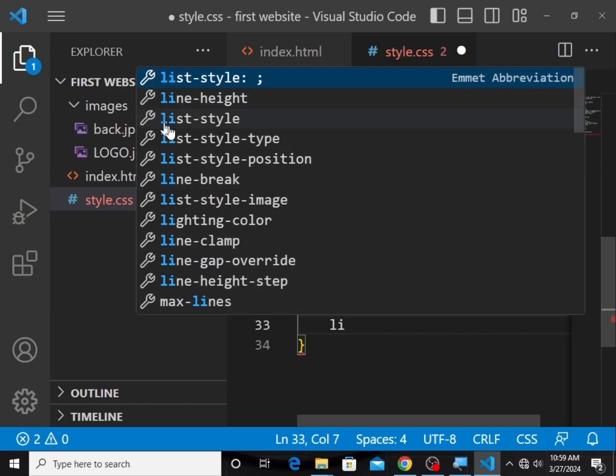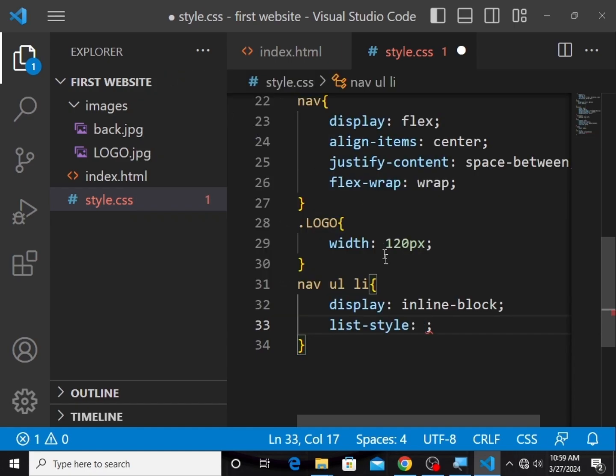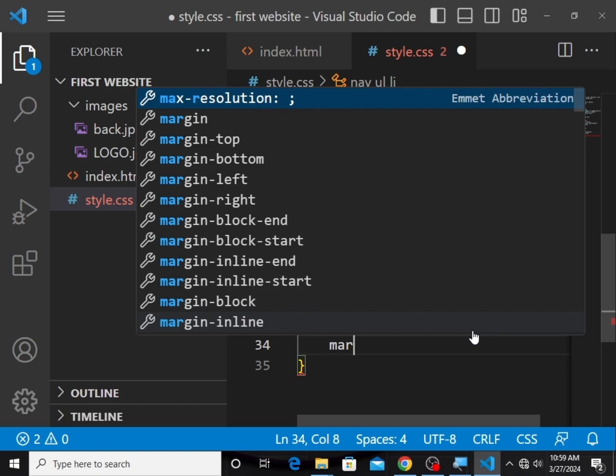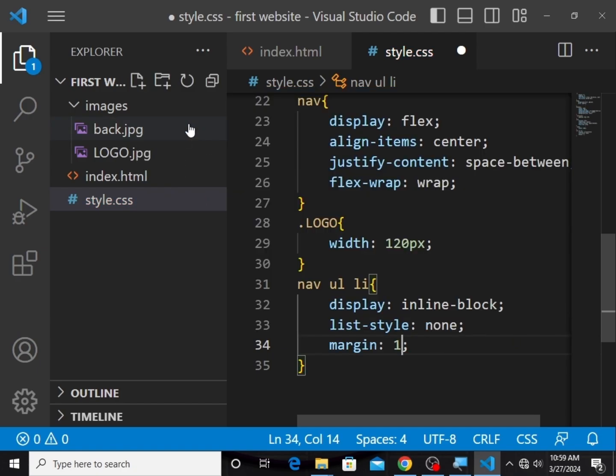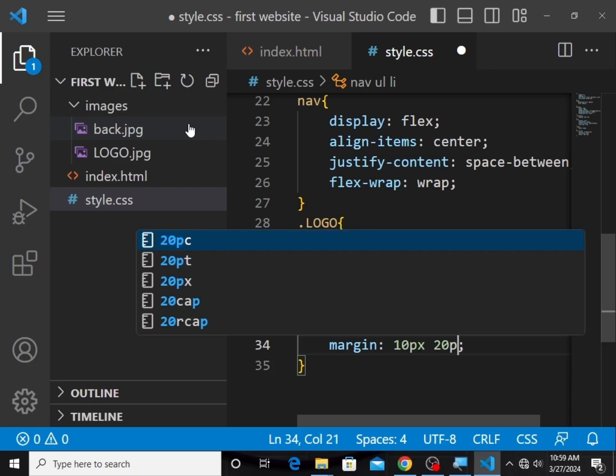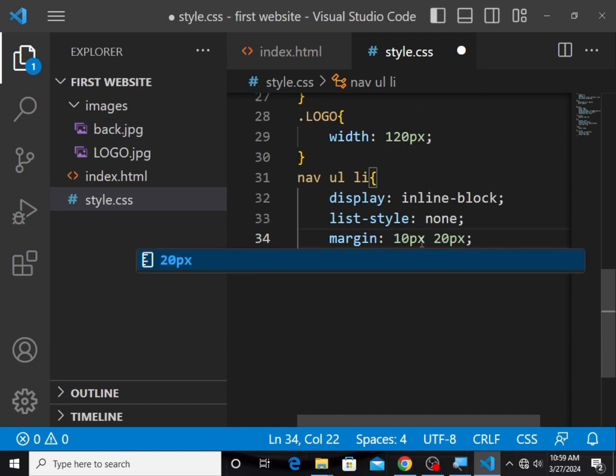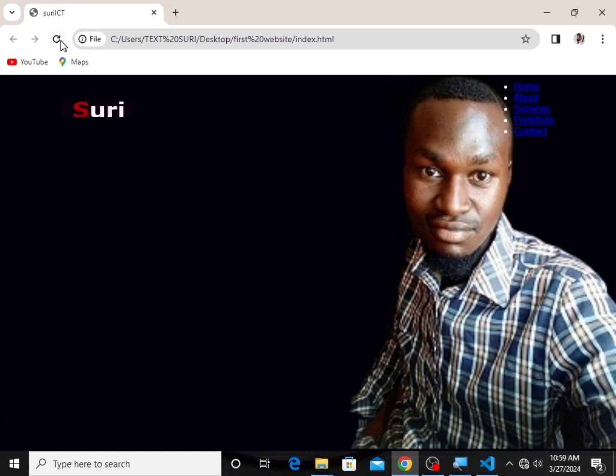List style, I'll say none, so that we will not have those dots there. Margin will be 10 pixel and 20 pixel. Now let's open our browser and refresh it.